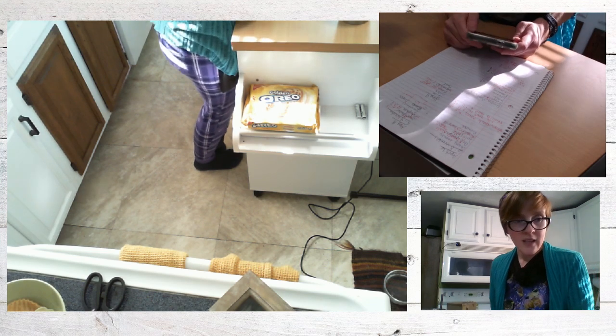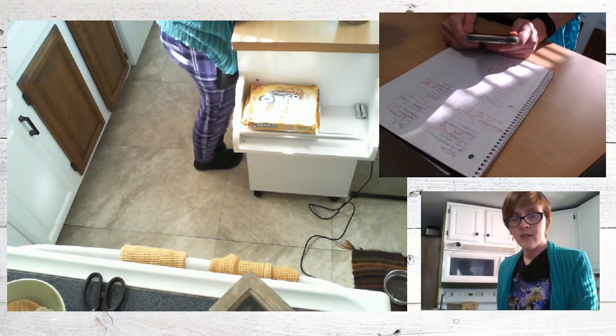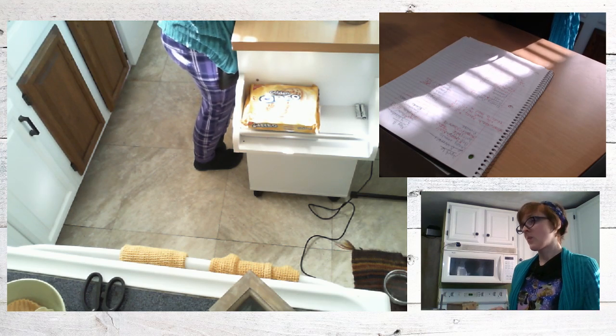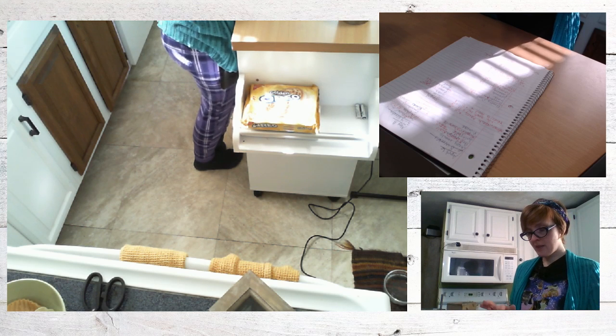So that's all I got, you guys. All I have to do is water the seedlings, or the sprouts that I planted. Seeds. Water the seeds that I planted.